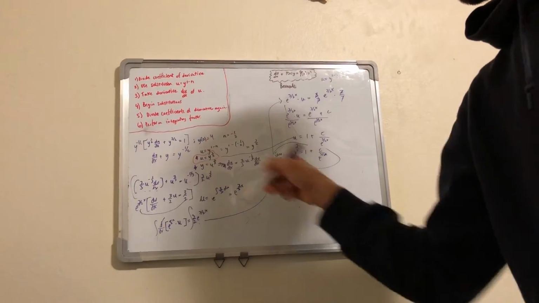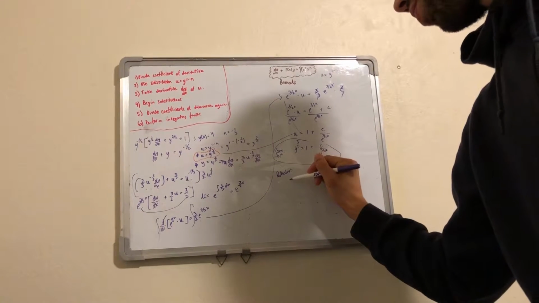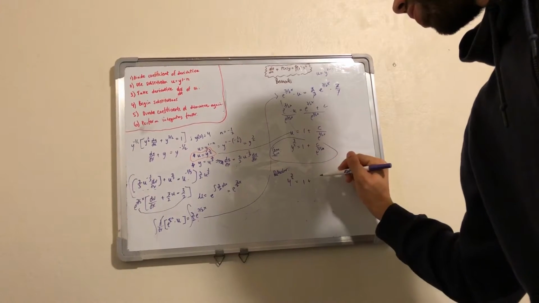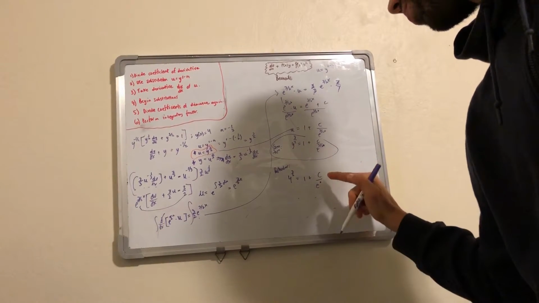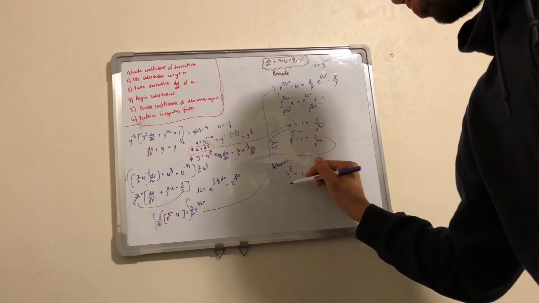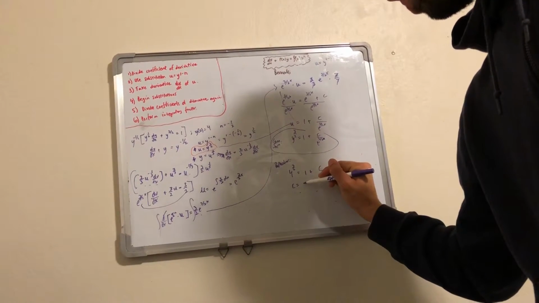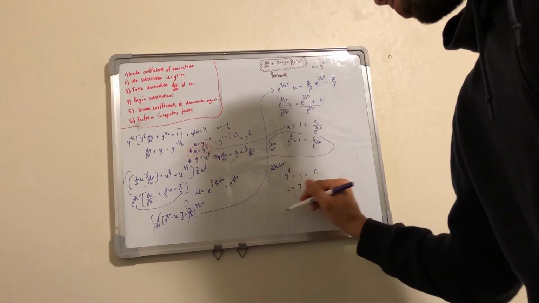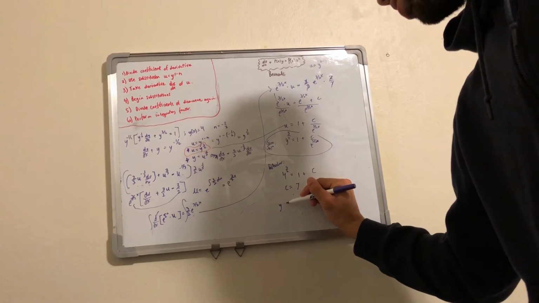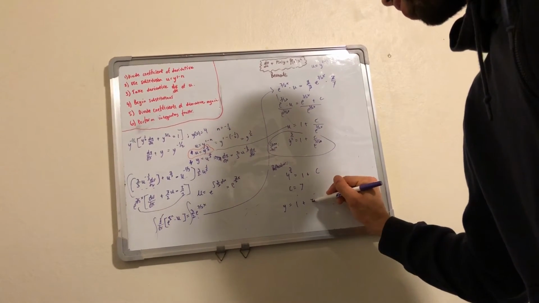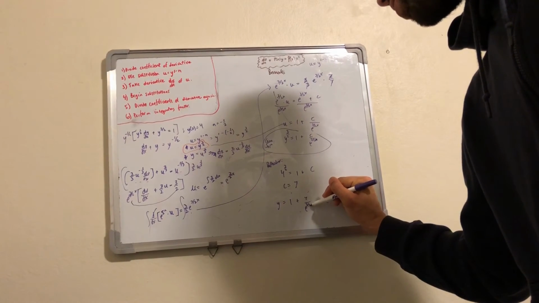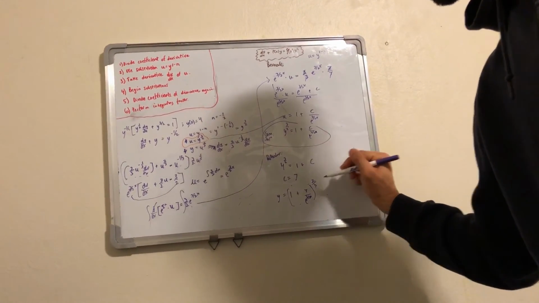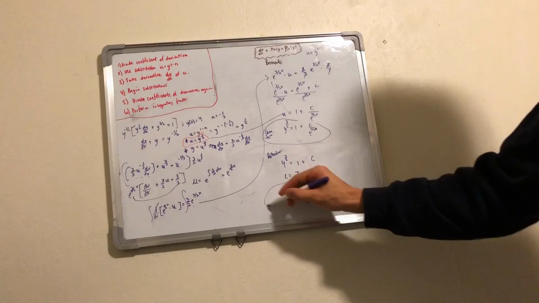We're not entirely done, so we'll put in y of 0 is equal to 4. We'll get that 4 raised to the 3/2 is equal to 1 plus c e to the 0, which is just 1. Simplifying this out, we get that c is equal to 7. We can now rewrite our solution as y is equal to 1 plus 7 e to the 3/2 x, all raised to the 2/3 power. And this right here is the final solution.